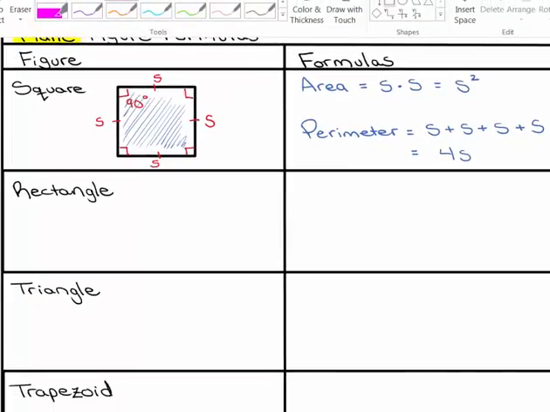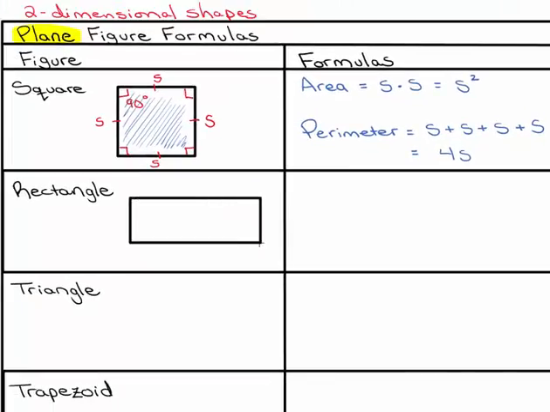Rectangle. There's my rectangle. Okay, so rectangle, like a square, it has 4 90-degree angles inside. The opposite sides are equal to each other in measurement. So I'm going to draw 2 little lines here and 2 little lines over here to show that these 2 sides are equal to each other. I'm going to call this shorter side width, W for width, and the longer side L for length.